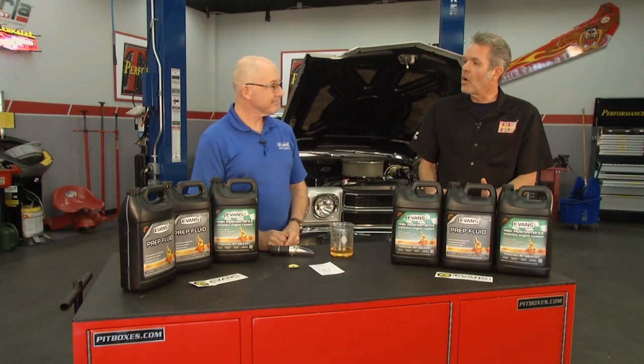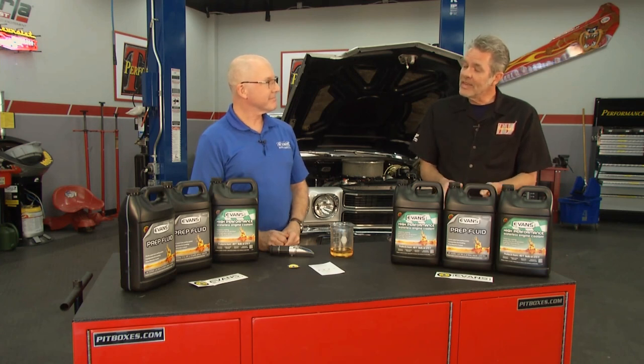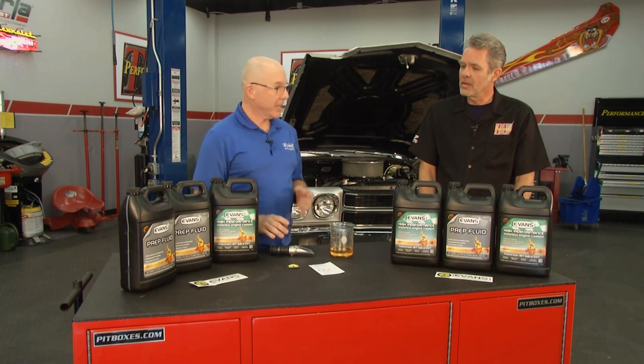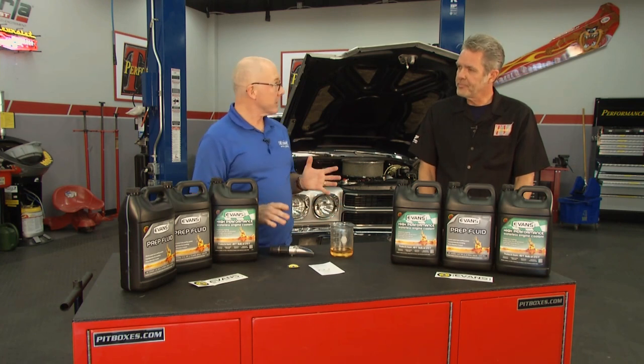So we've got all of our waterless coolant in there. We let our engine cool down. Now what do we do? Well, now that we've completed the installation, it's time to test for water content. And there's a couple of ways you can do that.